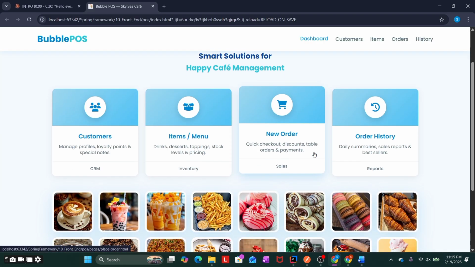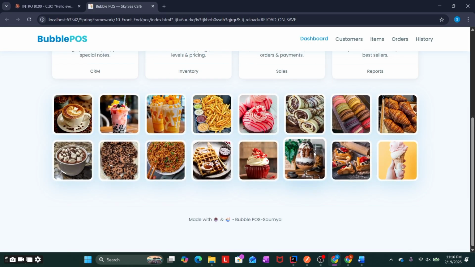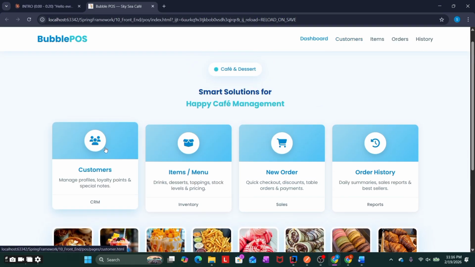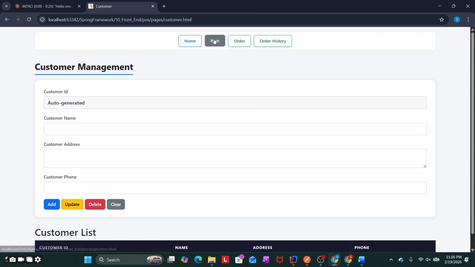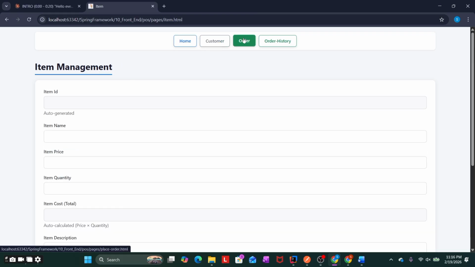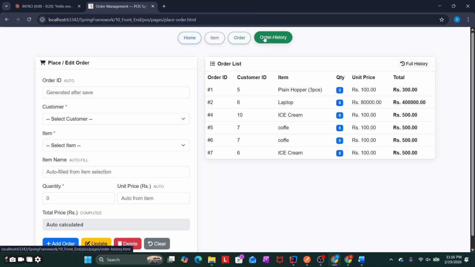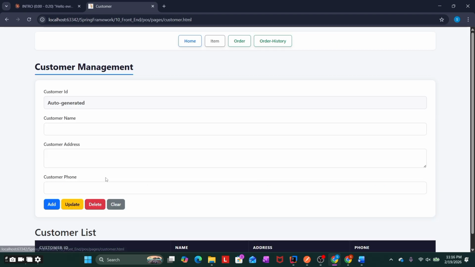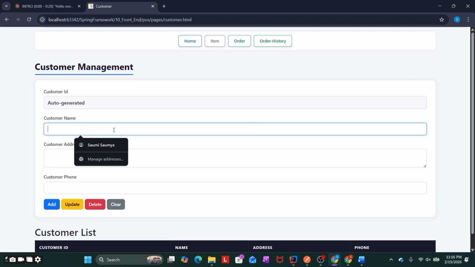I open the developer tools network tab so you can see the real HTTP request. I fill the form: name, address, phone and click save.